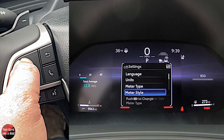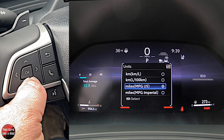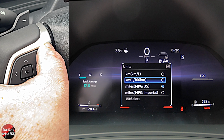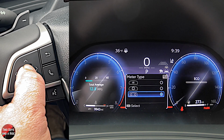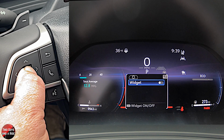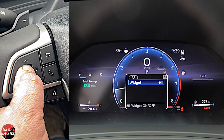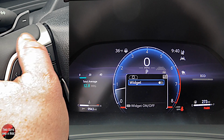So let's go up and go to units first here. These are all the different selections you can make. Select the one you want, press OK. All right, I'm going to go down to meter type. Okay, I can have the standard gauges like they are. I can have the widgets on either side, so that's what you see on the left and the right, and then of course the RPM with the speedometer inside of it in the center.